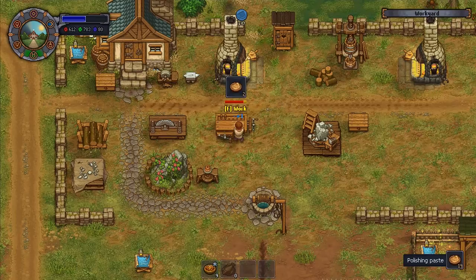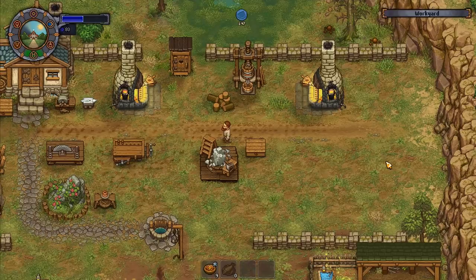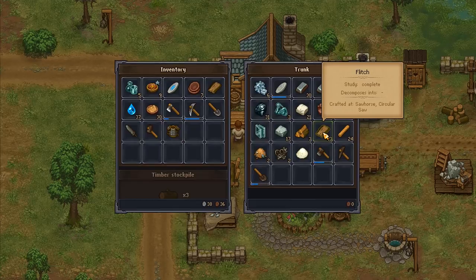We will just check in the chests and see how many we have at the moment. There are none in that chest. None whatsoever. Let's go and have a look in this chest. I have 24 flitches. Okay, well, if I've got 24, there's probably going to be enough.